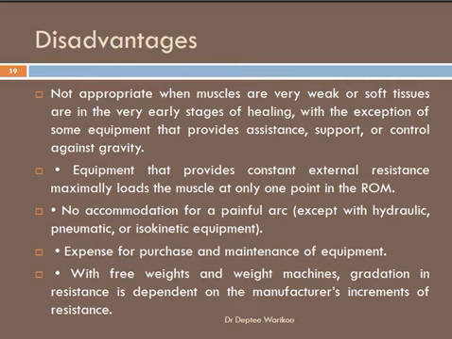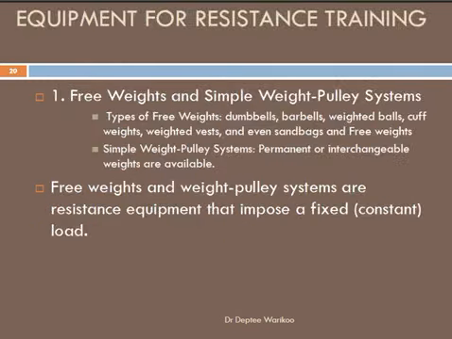This could be achieved. There are exceptions like hydraulic pneumatic devices. There you could set resistance in different ranges, so the painful arc could be checked. Expense for purchase and maintenance of the equipment: as manual methods are very less expensive, they are least financially burdening, but some of these are expensive equipment. With free weights and weight machines, gradation in resistance is dependent on the manufacturer's increments in the resistance.